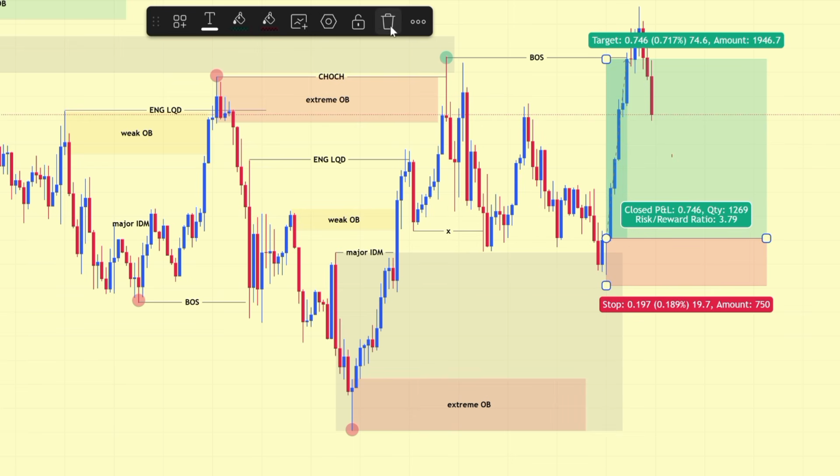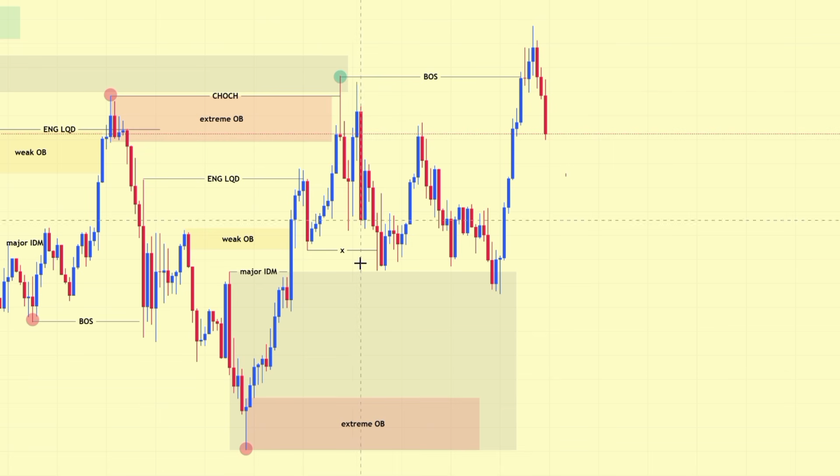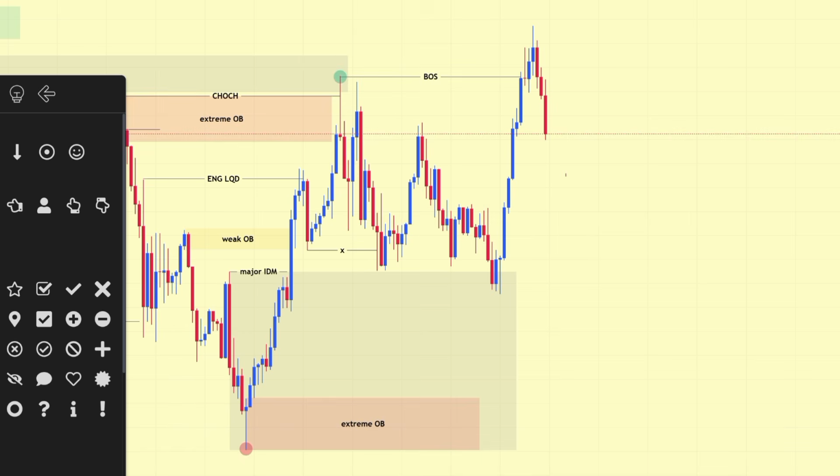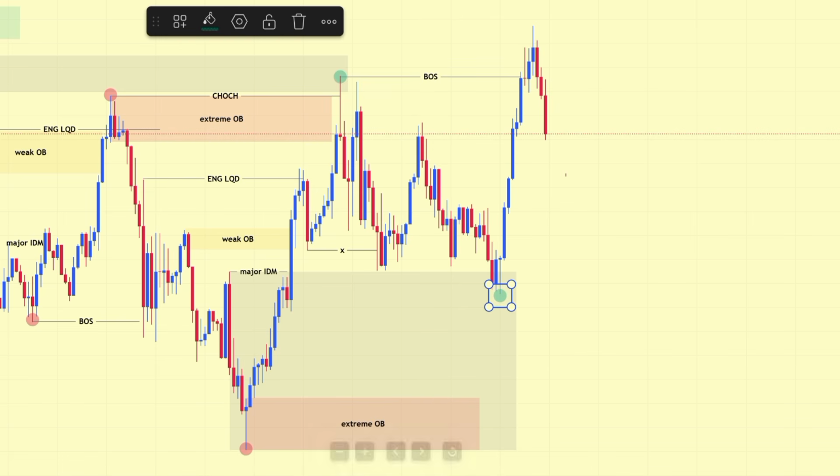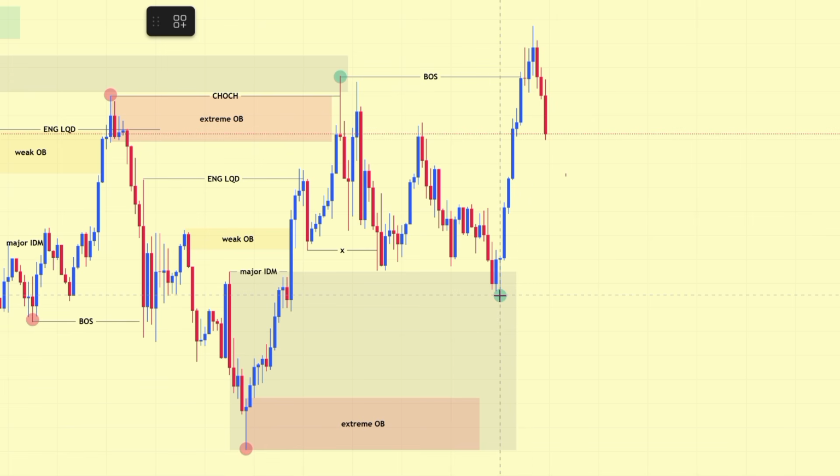And now we are currently in a new trading range. Of course, this one here is what we call our swing point low, I mean that one there. And this one here is what we call the external low. Okay, so now price has already taken out the major inducement exactly right there. So now let's mark the POIs.